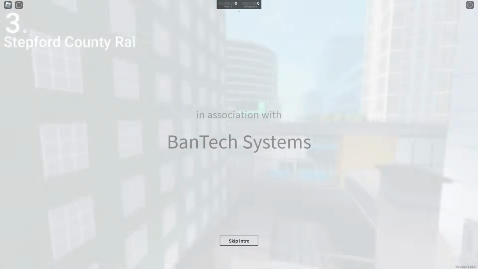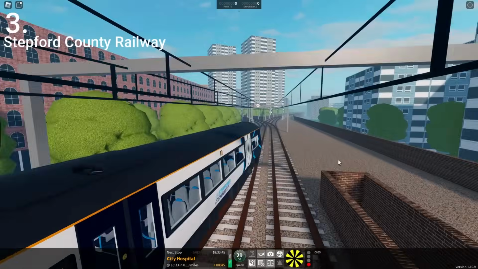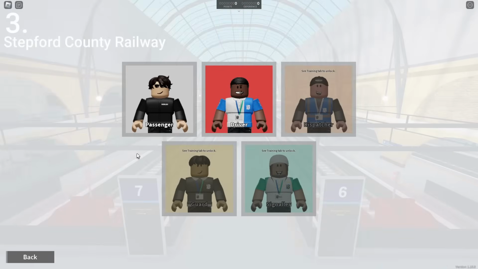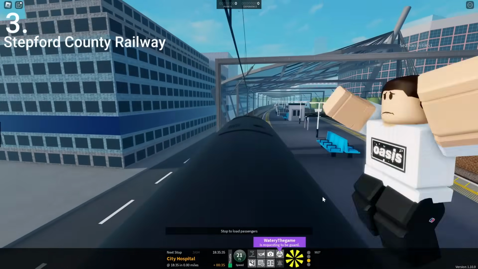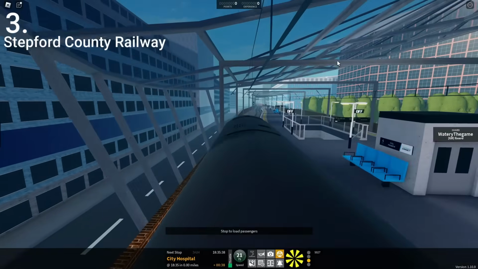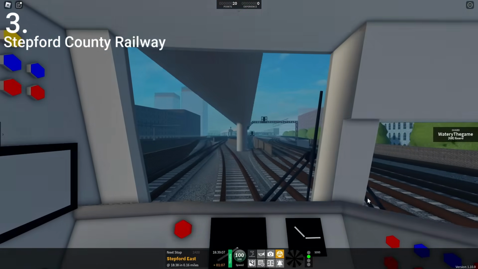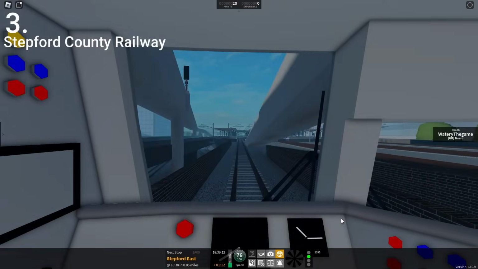Stepford County Railway reigns supreme as the go-to Roblox train simulator, featuring a vibrant UK-based map, a good number of trains, and intuitive multiplayer options. With realistic yet simple scenery and almost flawless performance, it's undeniably polished and entertaining. Whilst the progression system could be simplified, the game's physics are excellent, and the point system is a rewarding incentive to keep working your way through missions.